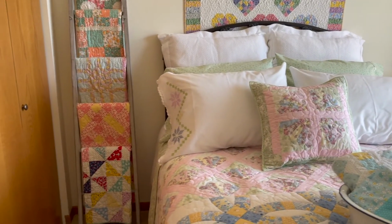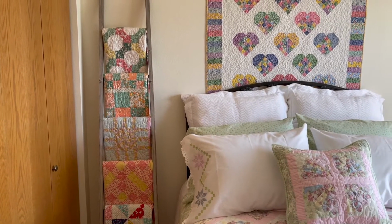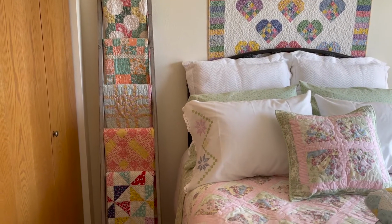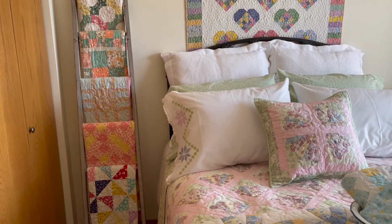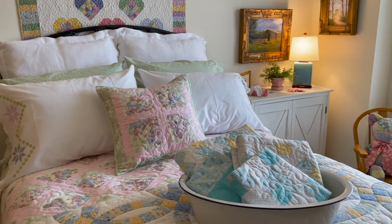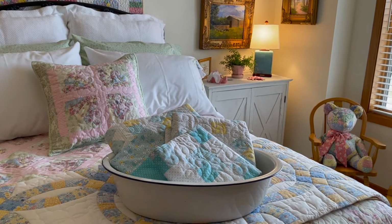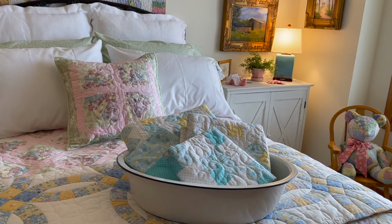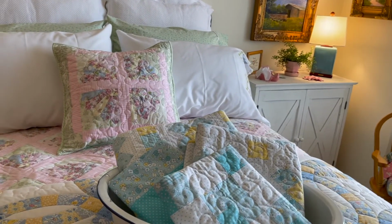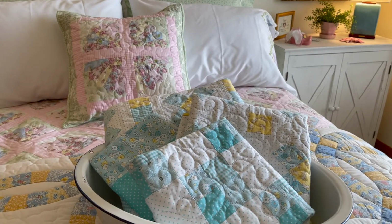So beside the bed I have a quilt ladder, and I got that at Hobby Lobby. I hang some of my smaller quilts on the quilt ladder. And in the little enamel tub that was given to me by one of my friends, I put some of my quilts that are small but all the same fabrics, and I grouped them. There's some pillowcases in there and some little smaller quilts.